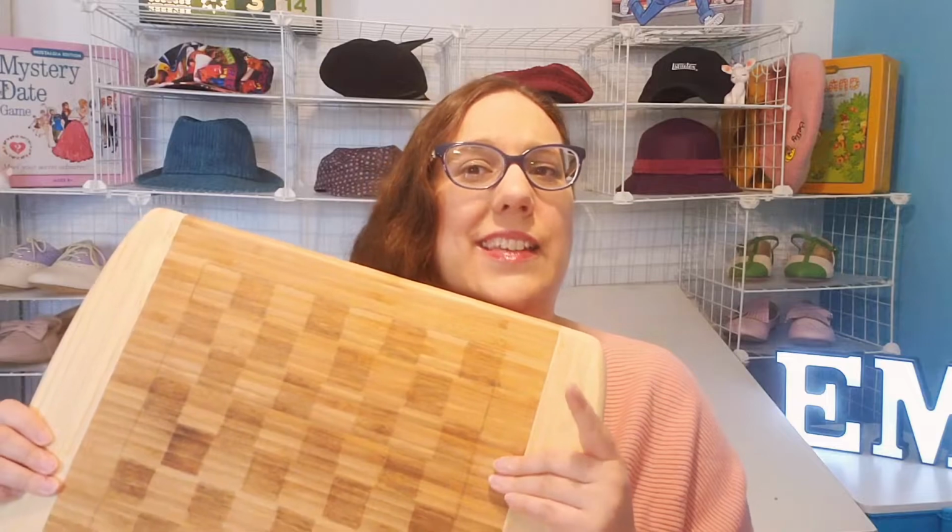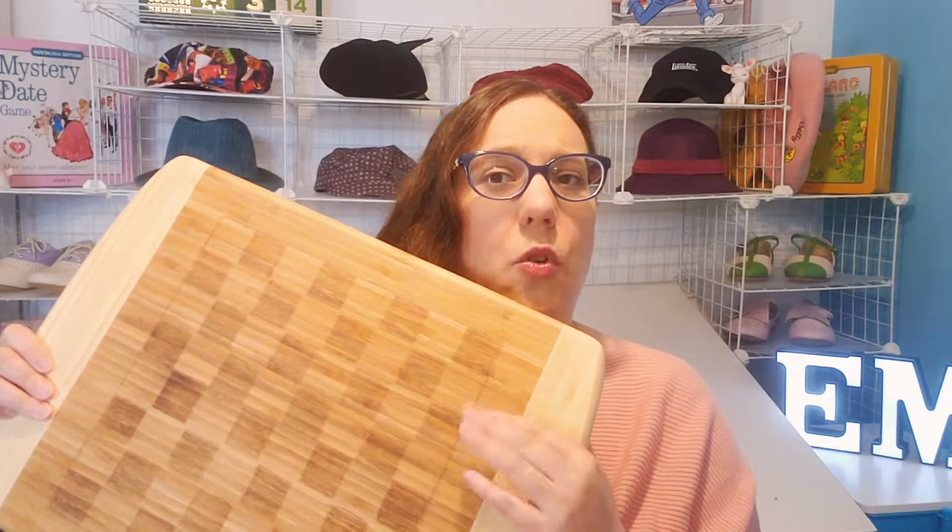So if you can find a different type of wood that's easily burned, so that you get more of a contrast than I did when you wash things away, then all the power to you. I really hope that somebody has some sort of success with this particular DIY. I really like it and I think it's a lot of fun.